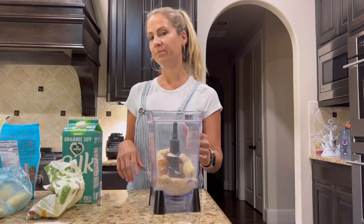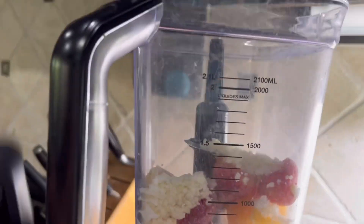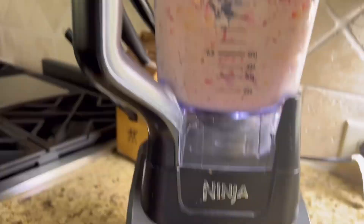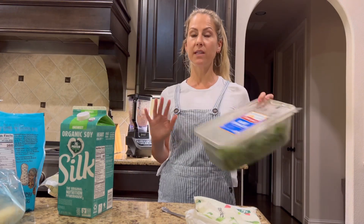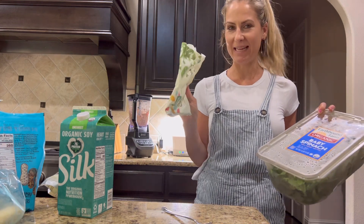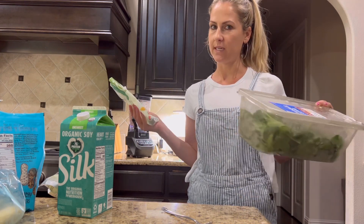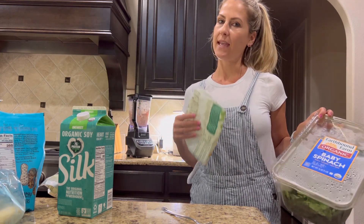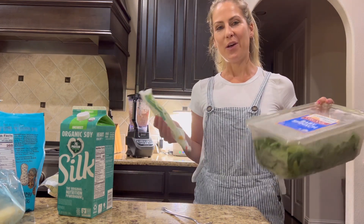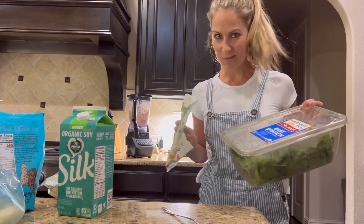Let's blend it up. I also forgot to add spinach - I absolutely love adding spinach or kale. I usually use frozen but I'm almost out, so I'll add the tiny bit that's left and then some fresh spinach too. I'll add some ice just to make up for it not being frozen. Ice also just gives it a nice icier texture and adds more quantity. You don't have to add the ice. Let's finish blending it.